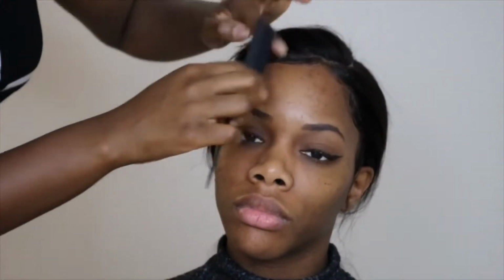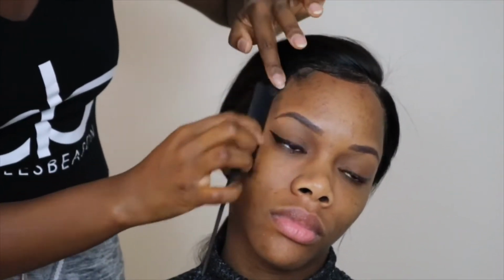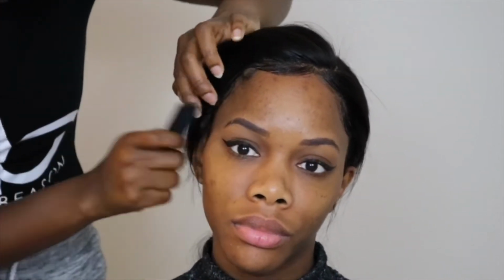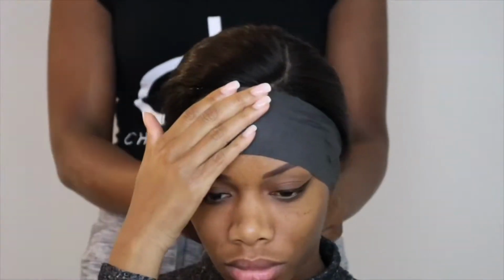And on this side, I'm not really going to do too much, because she typically does not do much with her hair. She just usually wears it down with the part on the side, and that's it. Here we just want to make sure it's down for when the wind blows and stuff. But as far as it looking like beat, we're not really concerned with that. We just want it to be down in case the wind blows.